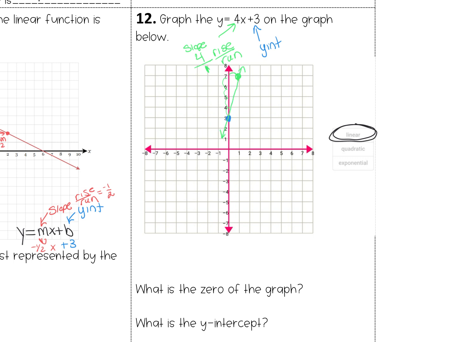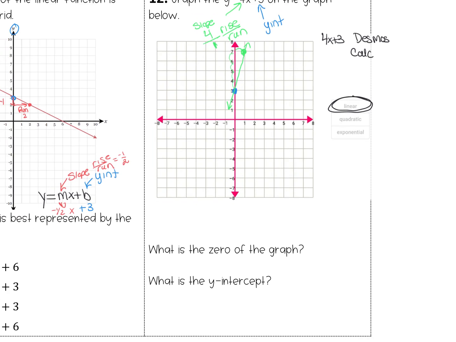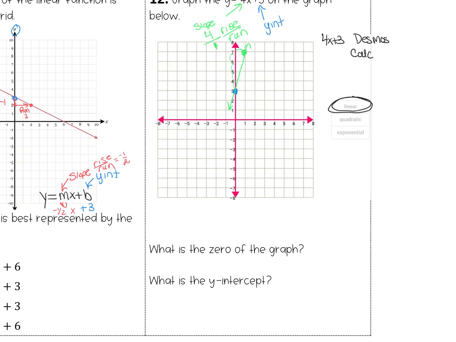If counting these dots out is hard for you, then you can put the 4x plus 3 in Desmos, and then press the gear shift and get a table. Or you can put it in the calculator and then press Control T and get the table and just graph 2 dots that are from the table. And I'm going to do another point. 1, 2, 3, 4 over 1.